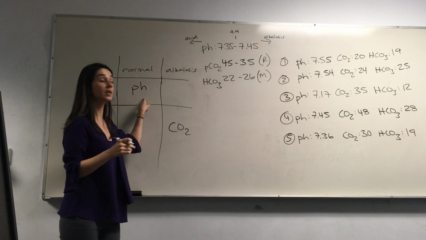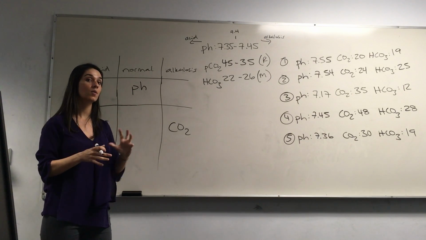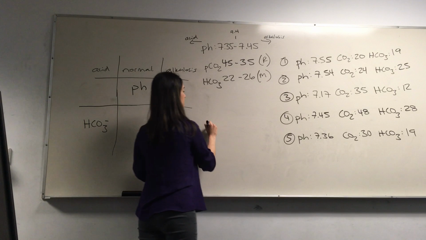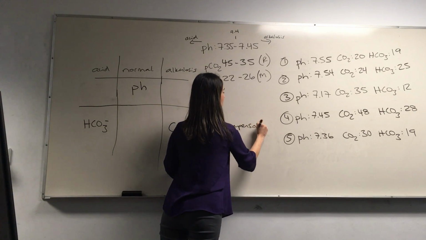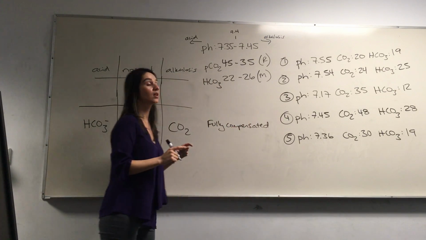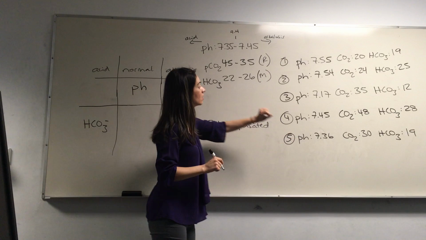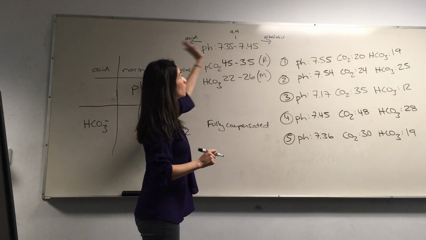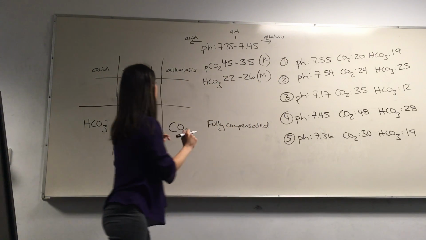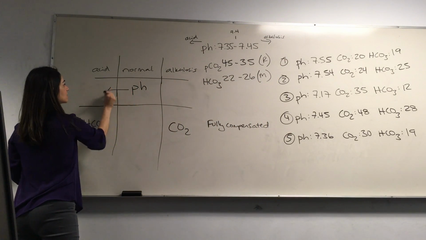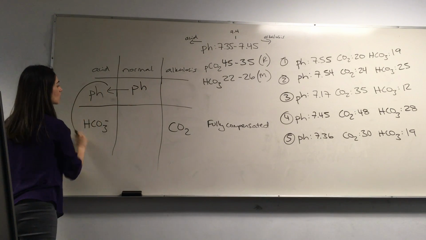And again, our pH is normal, okay? So we have to think our body's coped. We are now fully compensated, but we still have to figure out what disorder it is. So again, 7.4 is your middle. We look at our pH. Is 7.36 more to the acidic side, or is it more to the alkalotic side? And your pH is more to the acidic side, so you move it over to the acidic side.